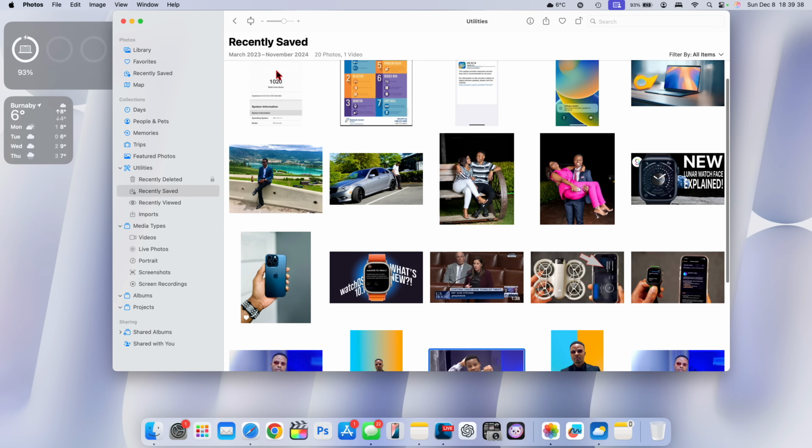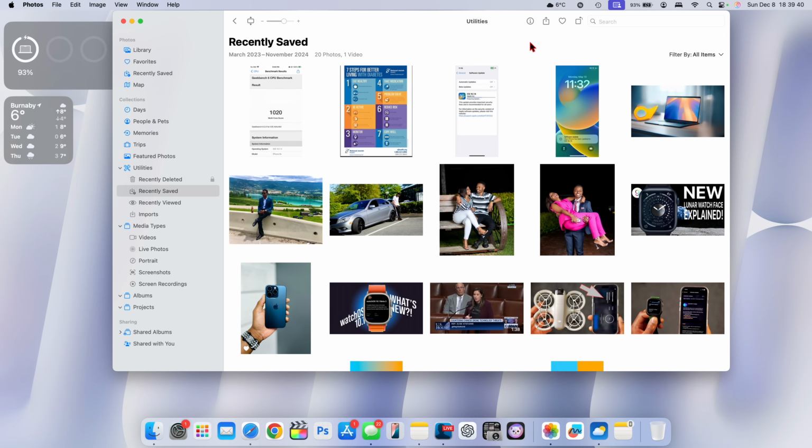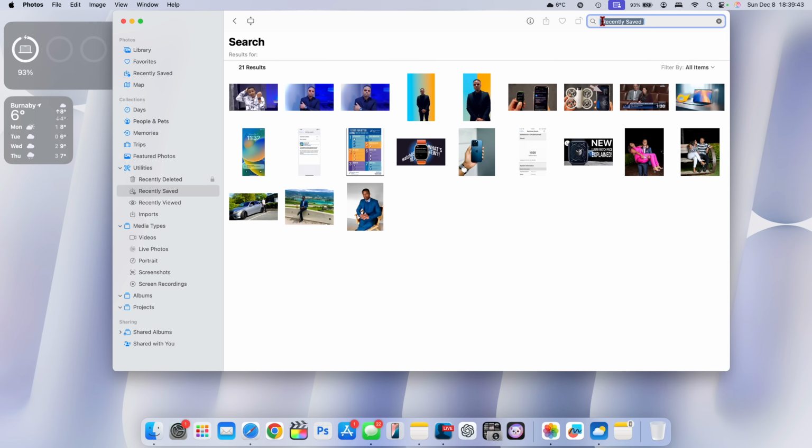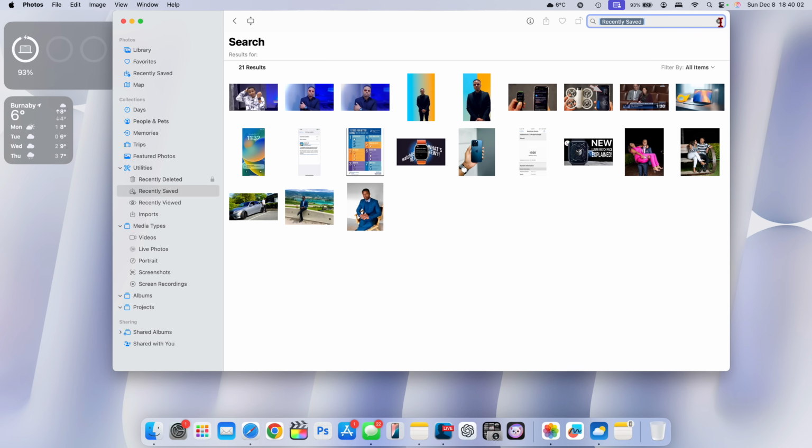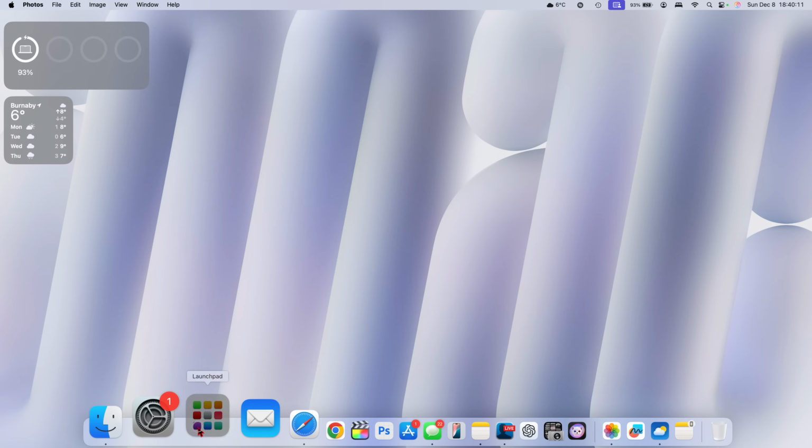So if you have a large collection of albums and you want to search for something, I'll be happy to let you know that natural language search has been added to Photos. You can say, for example, show me my pictures from 2020 that have cars in them, and if you have a picture like that, it will show you. If you want to be specific and say show me pictures of me wearing superhero costumes, it will show you that. And natural language search doesn't end there.